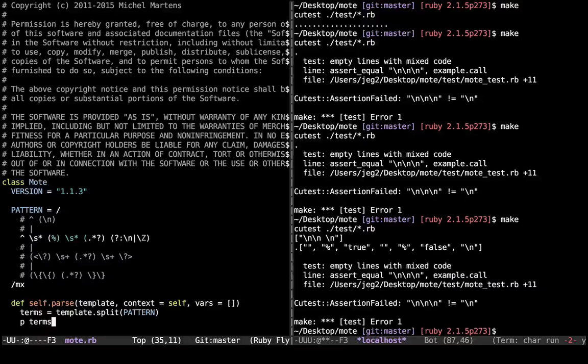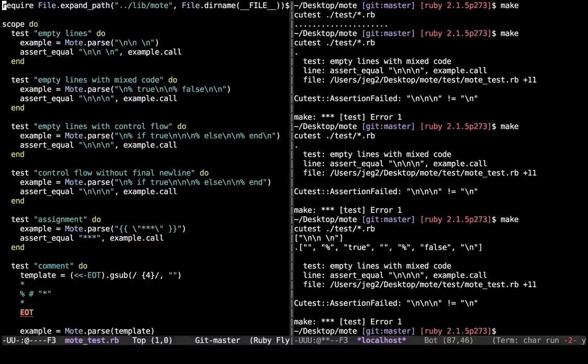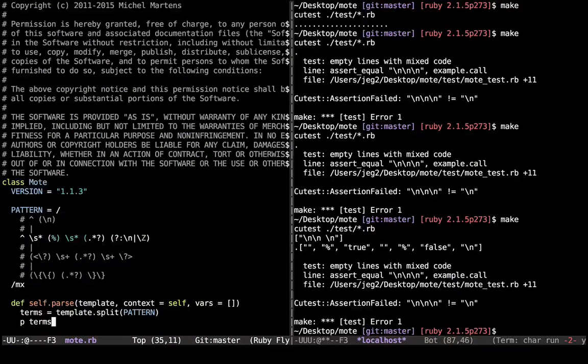Let's look at what that content was again. Yeah, there's a new line at the very end. But there are several new lines interspersed in that example that are disappearing. And we're actually ending up with empty strings in the terms array that I would not expect to see there. So something is eating our new lines. And as I said before, we've narrowed it down to very few things.